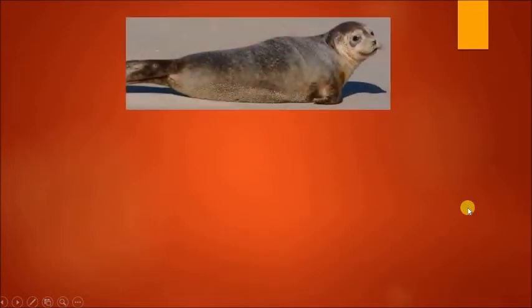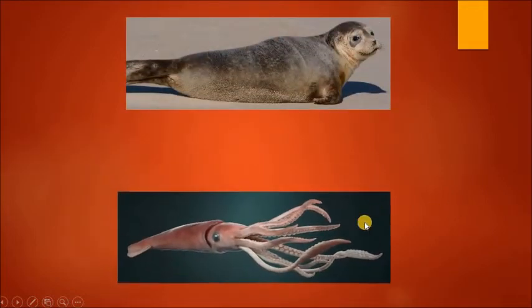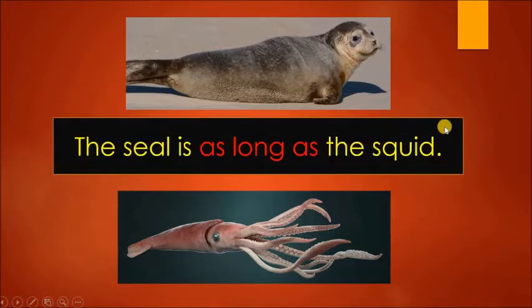Look at another example. Here we have a seal, yes, and this is a squid. So, look at the two pictures. Yes, they are the same, they are equal size. So, we can say that the seal is as long as the squid. So they're equal. There is no difference. So that's why we use the positive form, affirmative form.